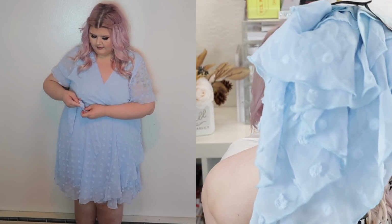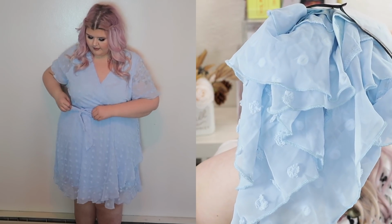This one's got little tiny fuzzy dots. They're like big fuzzy dots. I tried to show you up close. Hopefully you can kind of see, I'm balancing holding Luna with one of my hands, so I can't really get closer up to you. But oh my goodness, I was worried about this one because it was one of the items that didn't say size 20 next to it. It just said 4X, and I looked at the measurements, but I've had really good luck across the board where even if it says just 4X and not a size 20, it still ends up fitting.